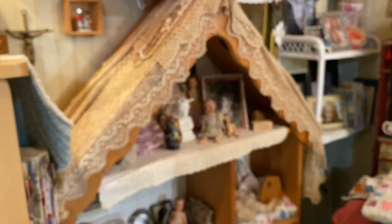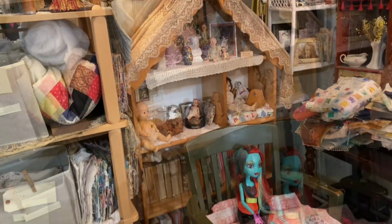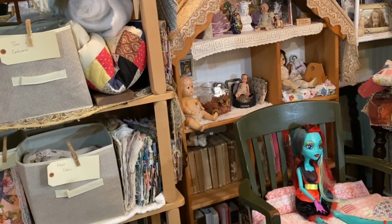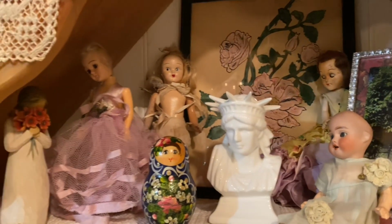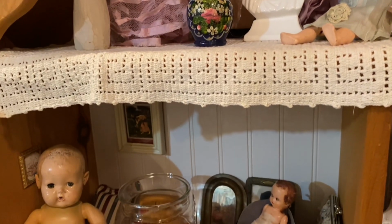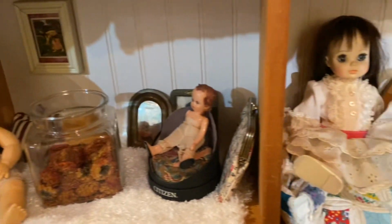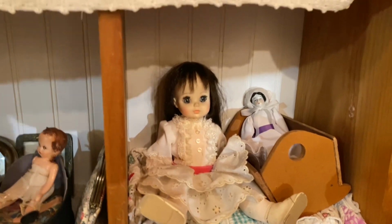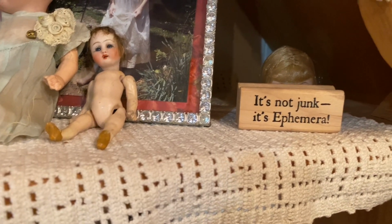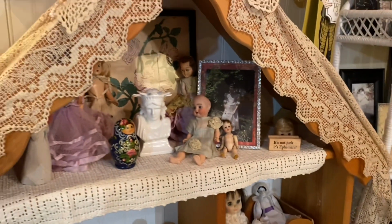That dollhouse was Michaela's when she was little, and we used it, played dolls all the time, and I made furniture for her. Of course, with the concept of reuse, that's always been a really big thing ever since I was a little girl, and I used the caps from toothpaste tubes to make drinking glasses for my Barbie dolls. But Michaela and I would make our own furniture, and we would fill this dollhouse up. Now, though, she doesn't have room for it, so I'm just storing it for her and using it for things.